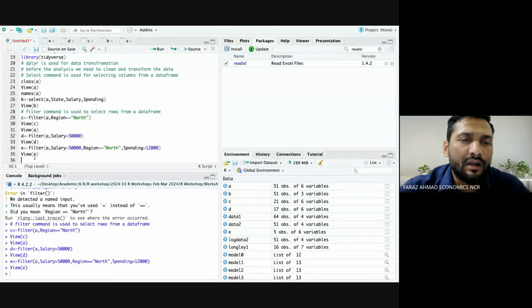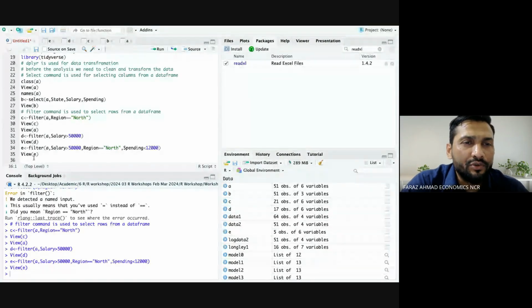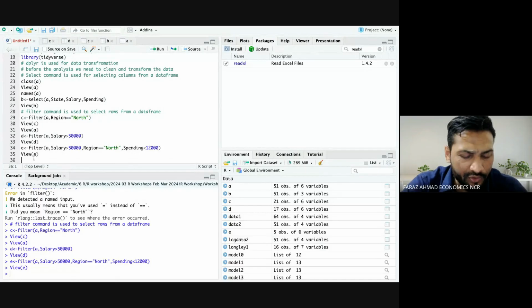So either I can first select the 2 columns and then filter the rows I want, or I can do it in one go also. Use select and filter in combination, right? Let me show you that combination.